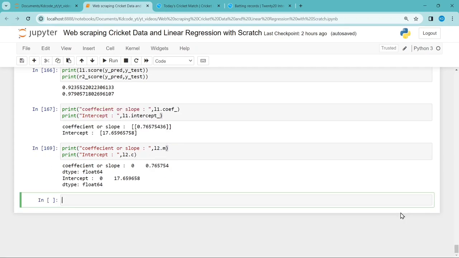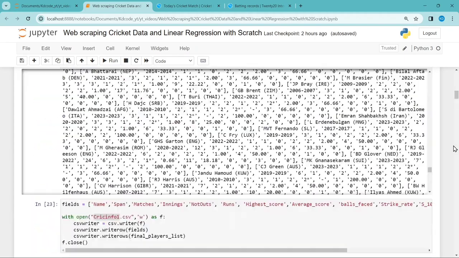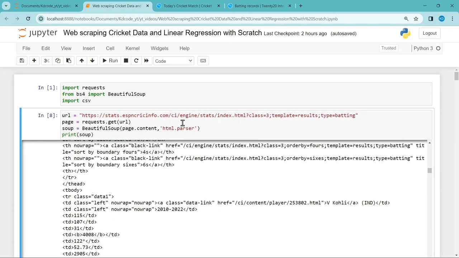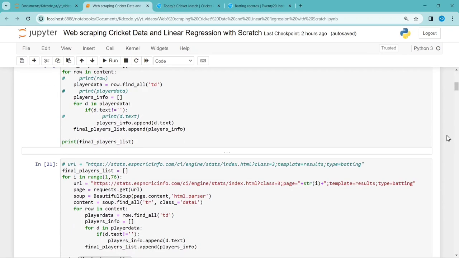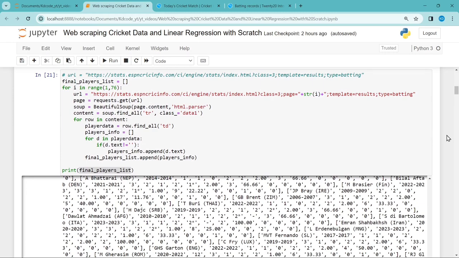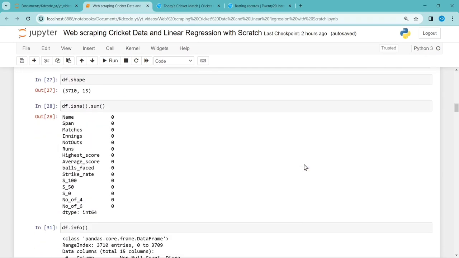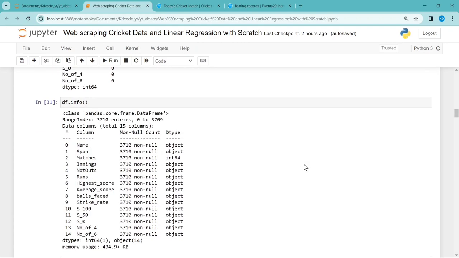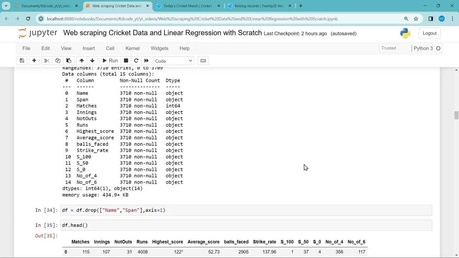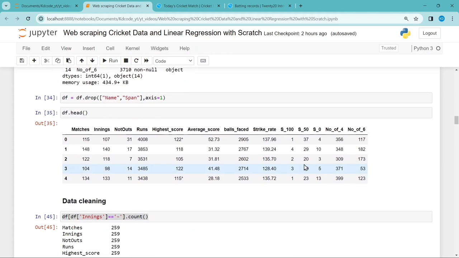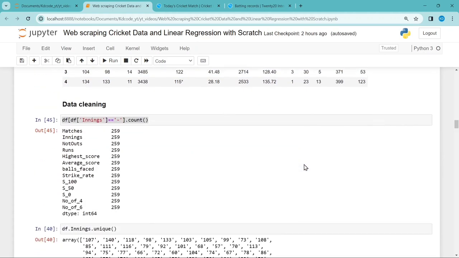So I will say what we have discussed in this video now. We have scraped all our data from the website ESPN Cricinfo, the cricket data. Then we scraped all the pages, like 75 pages, and stored them as an Excel file. This is the Excel file, and we cleaned our data without any null values, the not available values, and empty values. We have converted all our data into numeric format.